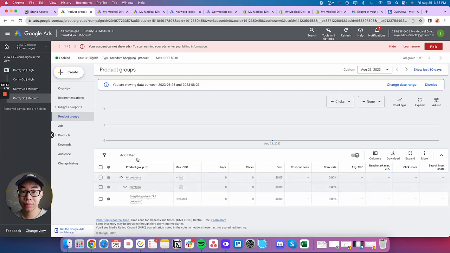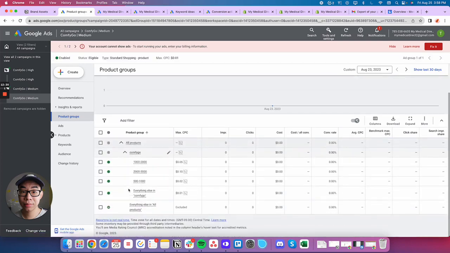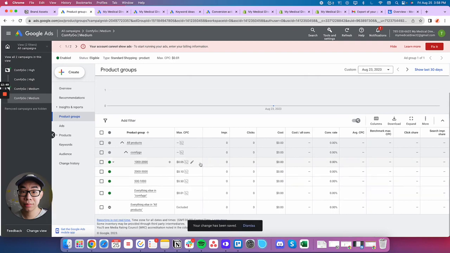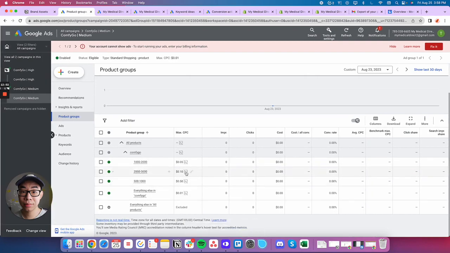So go ahead and click inside the ad group and expand this. So inside the medium campaign, there are different bids that you want to set, but generally we want to start relatively conservatively at around 50 cents for the lower price ranges and work up in 25-cent increments based on profit margins.